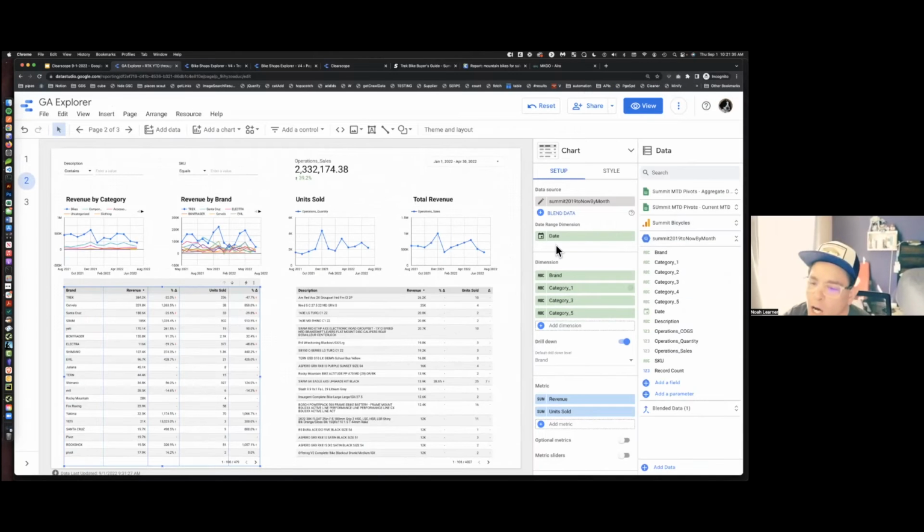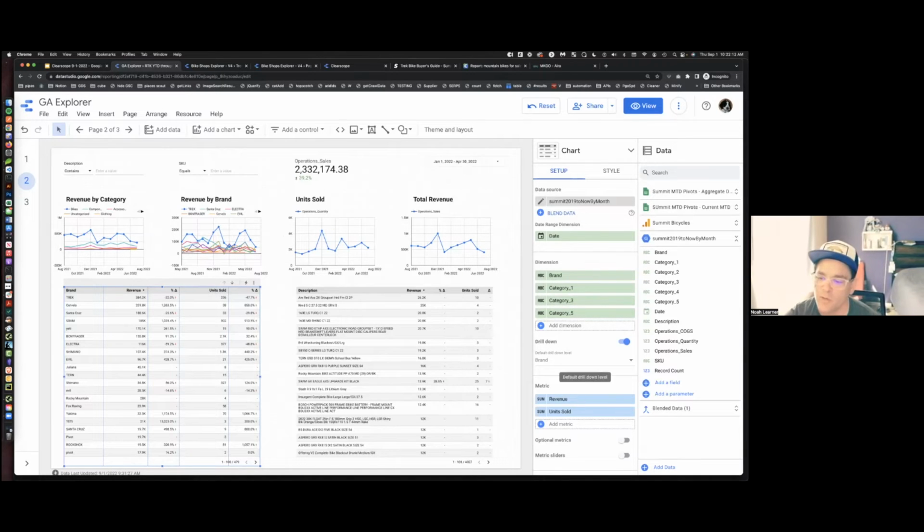Yeah, okay, that's better. The way to execute it is you turn this drill down little switch on, and then you build your dimensions in a stack, and then you select which you want to be your default, and then it'll drill down in the order that you build these in. So it allows you to go from brand to category level 1 to 3 to 5. And you could totally do it brand to category 5 and 3 to 1, whatever works for you for how you want to look at the data. That's how you can build your drill downs in.